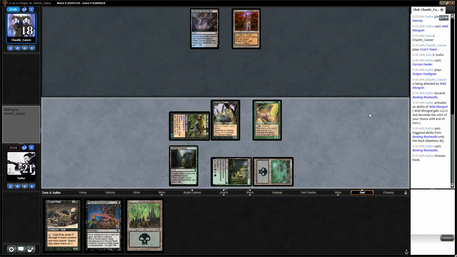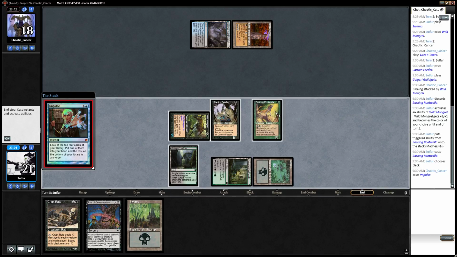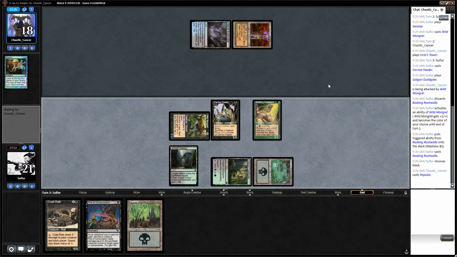We've got a decent amount of pressure here. Opponent's going to draw. Yep. Impulse. Okay. And if I don't see anything from him on his next turn, we're definitely just going to pump the Root Walla, play our land, and get in for 3, 4, 5, 6.